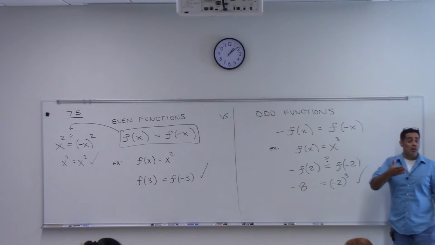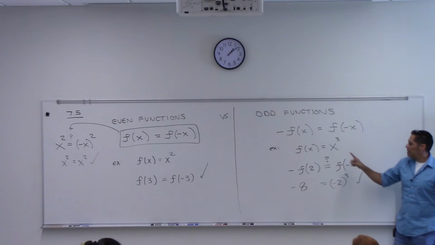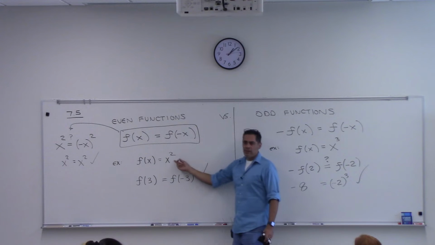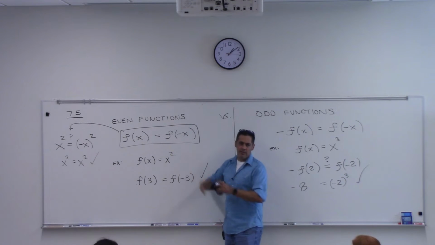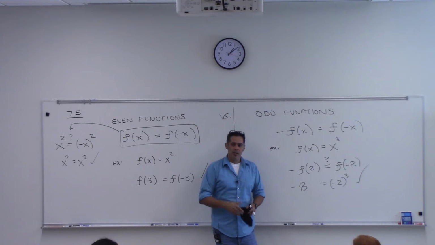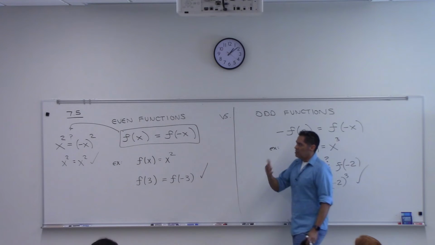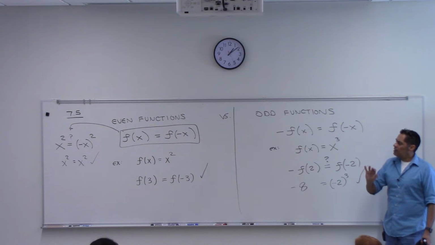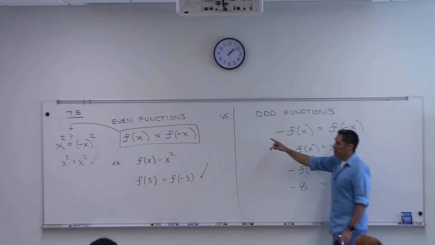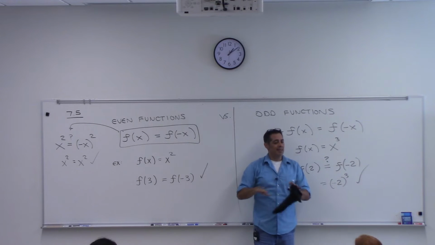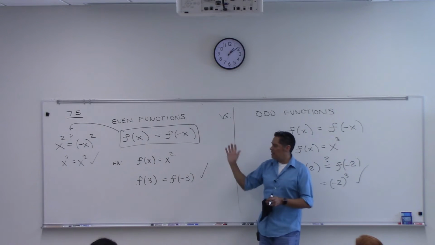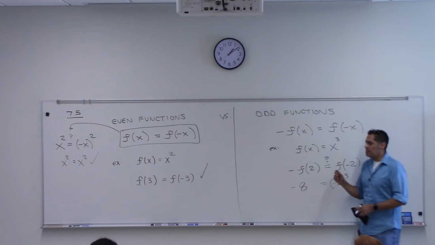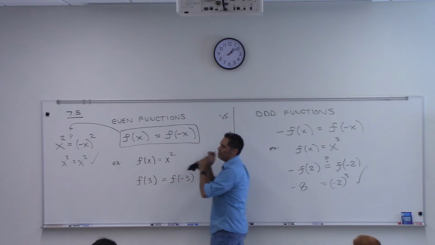Now, it's easy on polynomial functions to tell whether or not they're even or odd because you can just look at the power. If that's odd, then it's an odd function. If that's even, then it's an even function. So if you did x to the 4th, that would be even. If you did x to the 5th, that would be odd. The question is, the sine and cosine functions, are they even or odd? And I should mention, when it comes to functions, you can be even, you can be odd, or you can be neither. It is possible that you have a function that this doesn't hold for either way. So it's three possibilities: either even, odd, or neither.